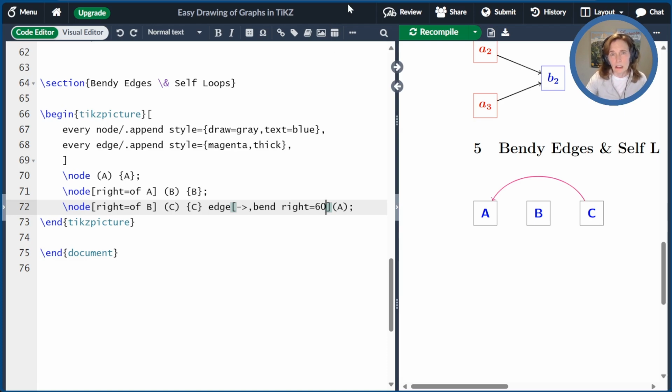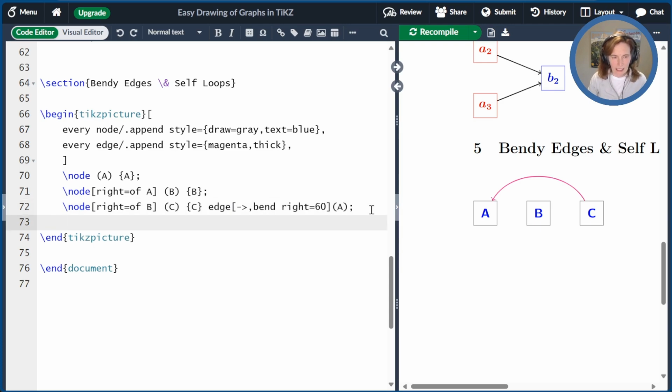We can use the loop option to the edge, specifying above, below, right, or left. So here I'll take a self edge from B, and we say edge, loop below, and we get the little self edge that you see over here. I want to stress that you need an empty parens following that. Because it's an edge, it needs to have a target, even if that target is itself, it's a little bit odd.